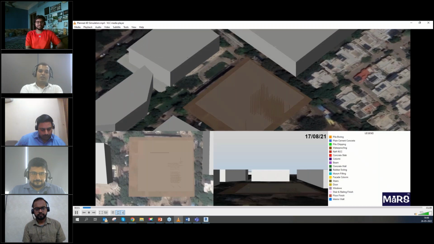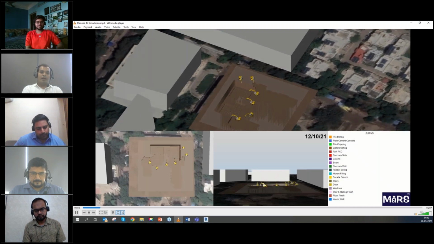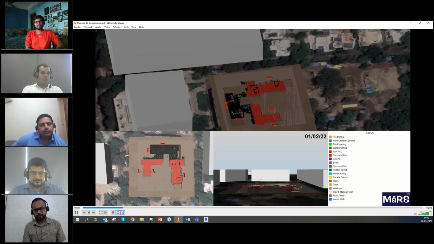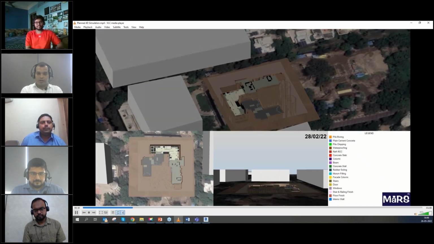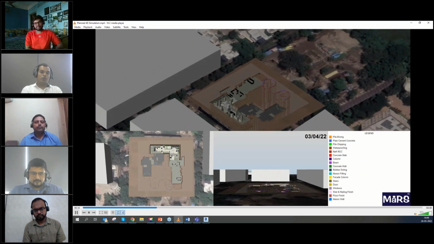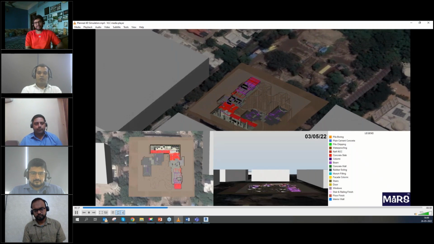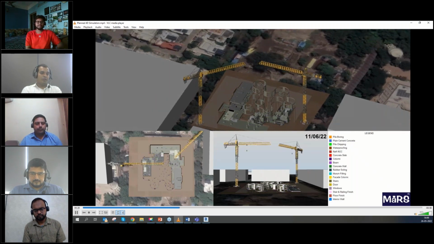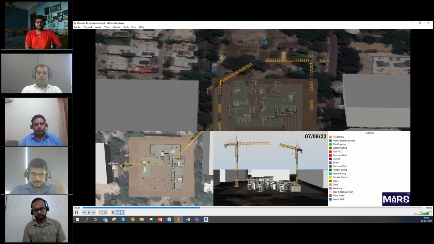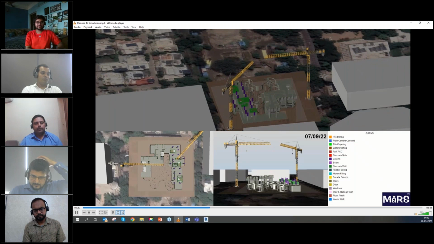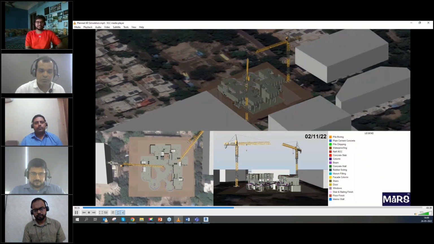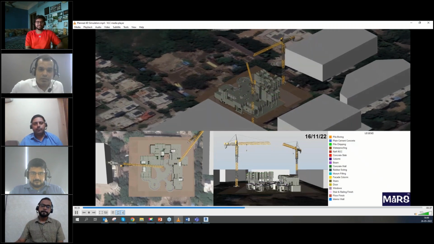Here on the screen is the 4D simulation of the overall construction plan for the entire building: how the exact construction will go on site and how it is replicated in this digital construction. This helps the end user visualize the construction planning of the equipment and how much time is required. Based on this visualization they can figure out the critical path of the project, like when material will be required for particular equipment, and take a call on the best time to purchase.